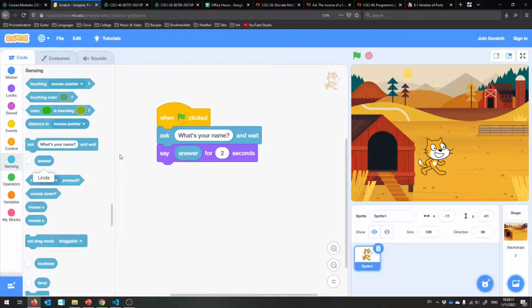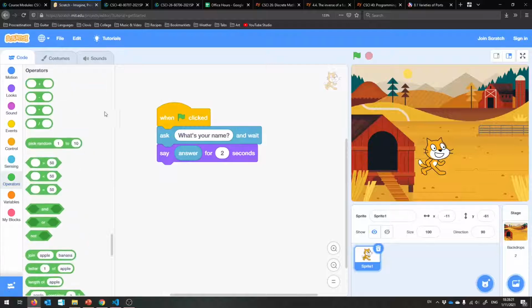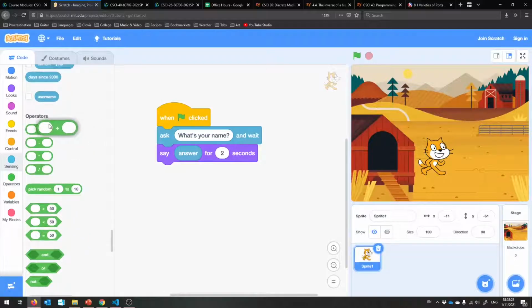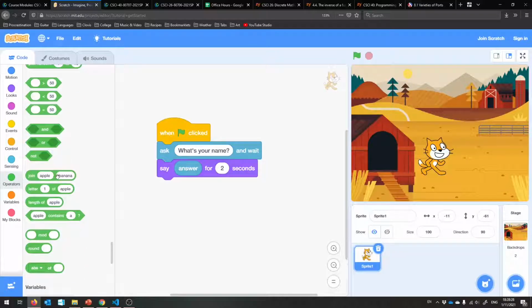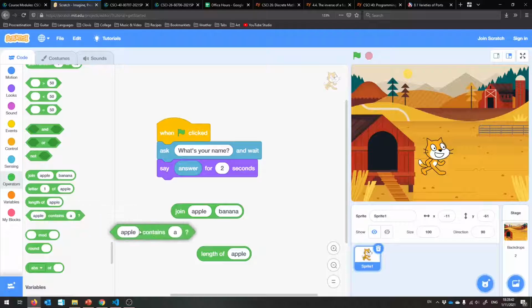That's really cool. If you want to say hello, comma, Lawton, you want to combine 2 strings, okay? So you combine 2 strings with an operator, okay? You can have operators with numbers, and we'll get there. But you can combine strings with these ones. You can join 2 strings together. You can get individual letters out of strings. You can get the length of a string. You can see if a string contains something. And so this is all useful.